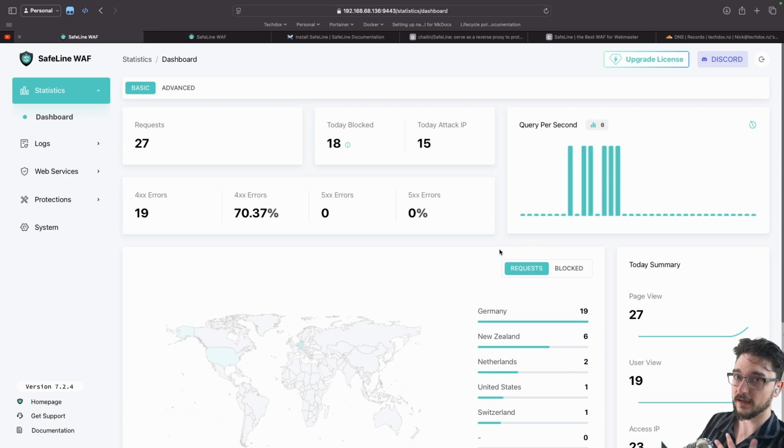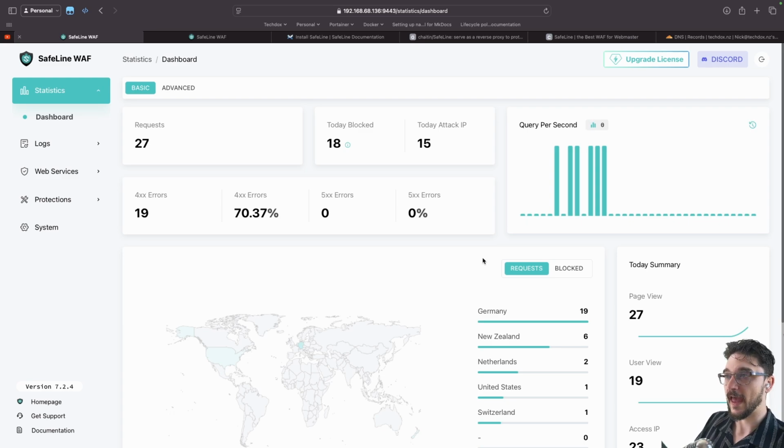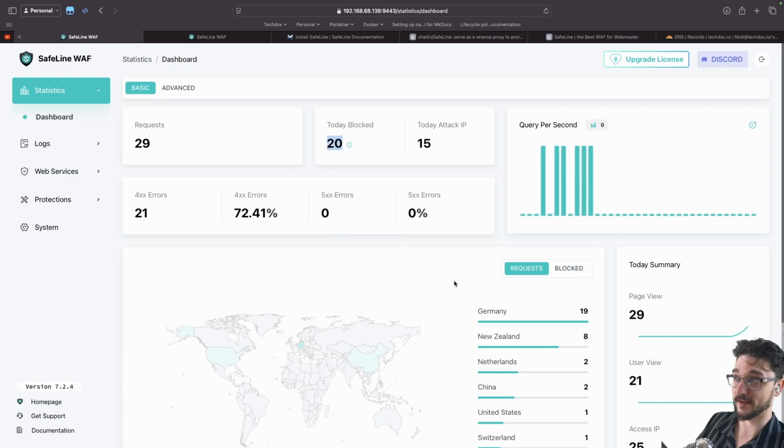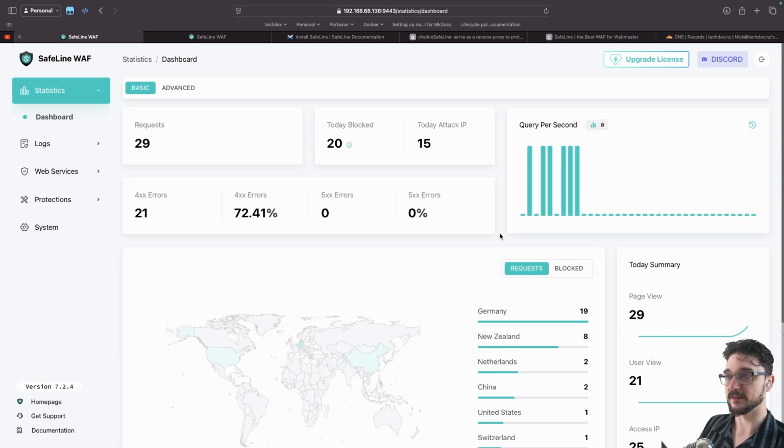But again, my community, the home users, I'm not expecting you guys to buy this, but I wanted to show you this because if you are going to expose your services, you should be aware of the options and the services that are there to help you protect your services rather than just exposing them straight to the internet. And this was a clear view of how quickly your services are getting attacked as soon as you've released them to the internet. So find services that protect your applications such as SafeLine, and get them implemented into your home lab.